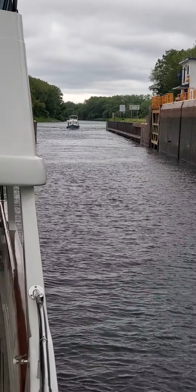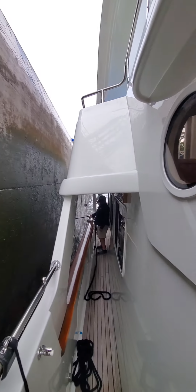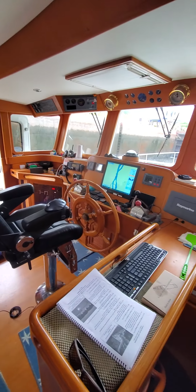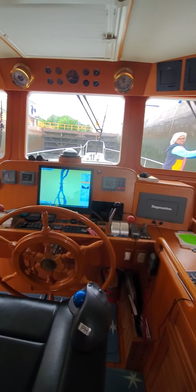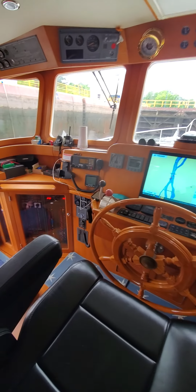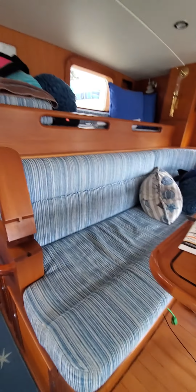Well, that's going to give me time to give y'all a tour of the boat down in the bottom. Below deck, I guess is the correct terminology. All right, this is the captain's chair. This is where Captain Tim sits and drives the boat. All of his controls and computers and maps. And this is where you can sit in here with him.